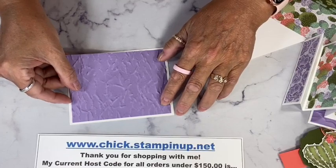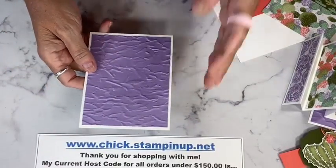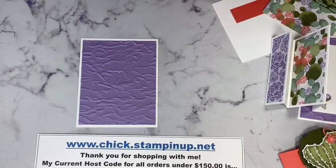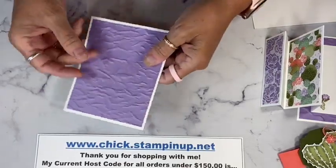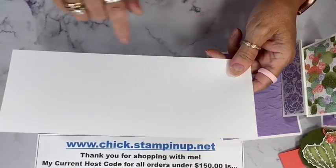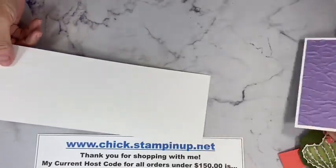Just trying to change it up a little bit — bumps in on the desert one and bumps out on this one. Remember that this coming Tuesday I will send out card kits to everybody who places an order between now and then — minimum $35. You'll get everything you need to make both cards; you'll just need your stamps, ink, and adhesives. All the paper will be pre-cut and everything, and you'll also get this week's thank you gift. Catalogs are going out this week too, so you'll have a catalog in there as well. This is just a single sheet card base — that's all we need. Then we have a half sheet cut hot dog style: a four and a quarter by eleven inch piece of thick Basic White.